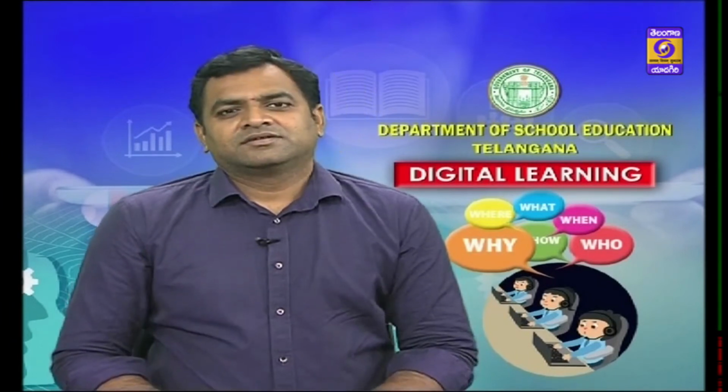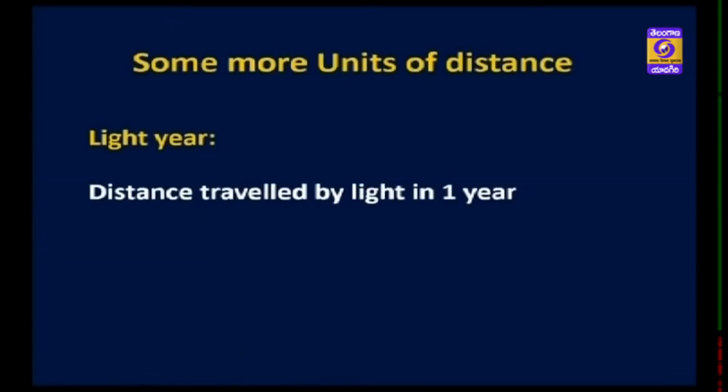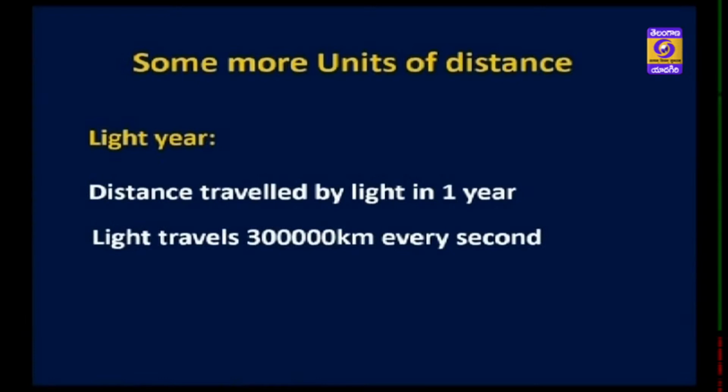Children, just imagine if you are moving from Hyderabad to Tirupati or Bombay or Delhi by train. By train it will take several hours to travel a few hundreds of kilometers. Imagine you are traveling to the US, which is on the other side of the globe. It will take nearly 16 hours non-stop. But light can travel 7 times around the earth in just 1 second. So that's the speed of light. And if at this speed, light is traveling for 1 year, imagine the distance. Light travels at 3 lakh kilometers every second.